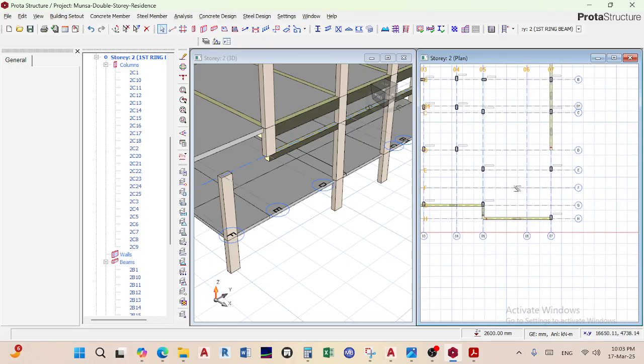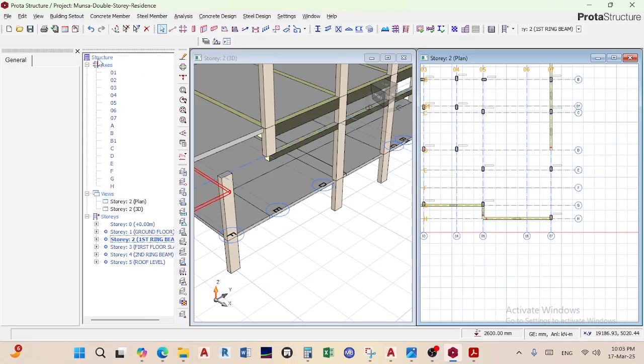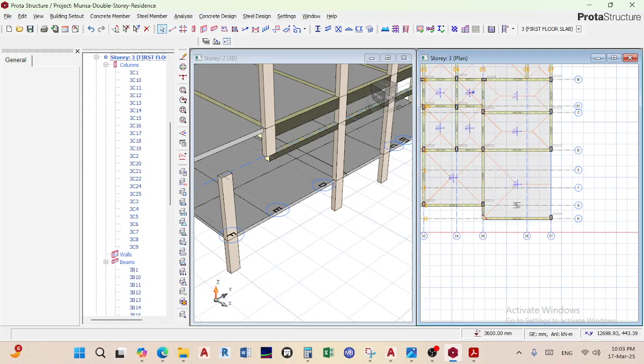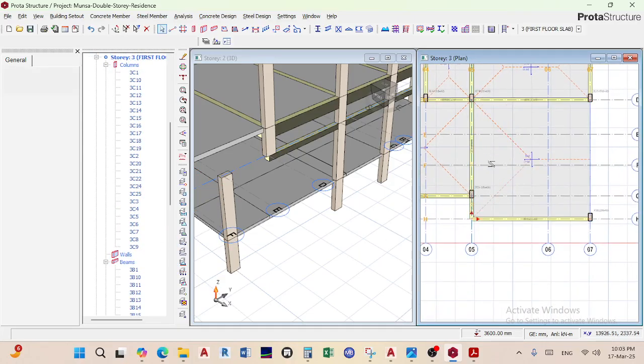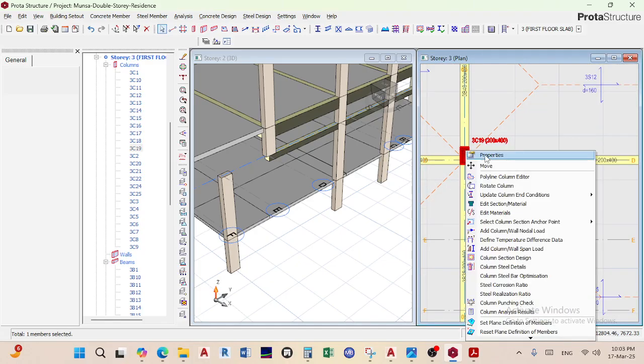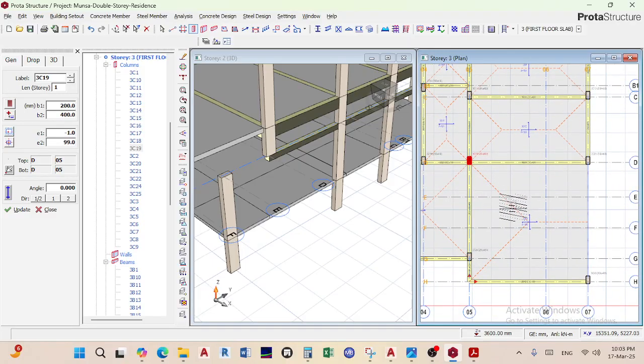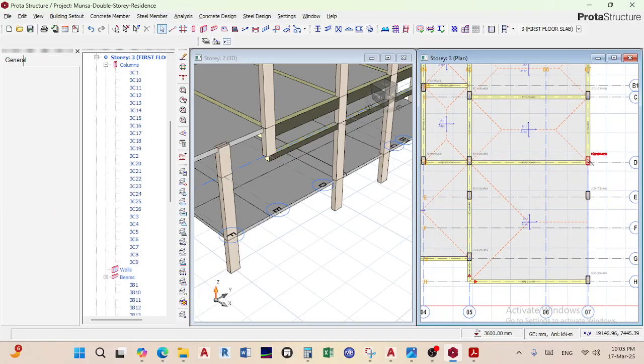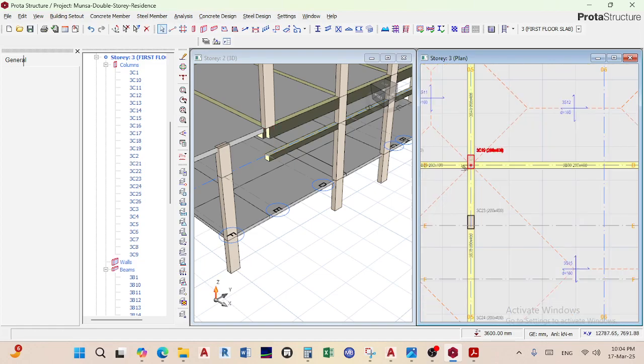Okay. So now I've done first string beam, I'll go to first floor slab, and then I'll copy the properties of this one, put it here and here, and then delete this one and this one.